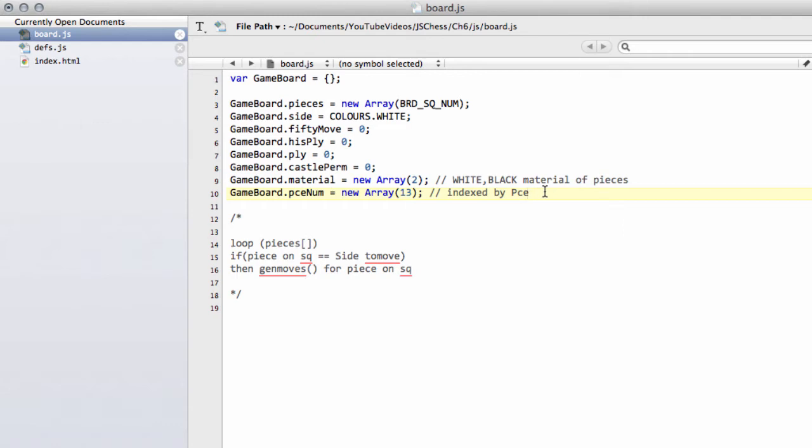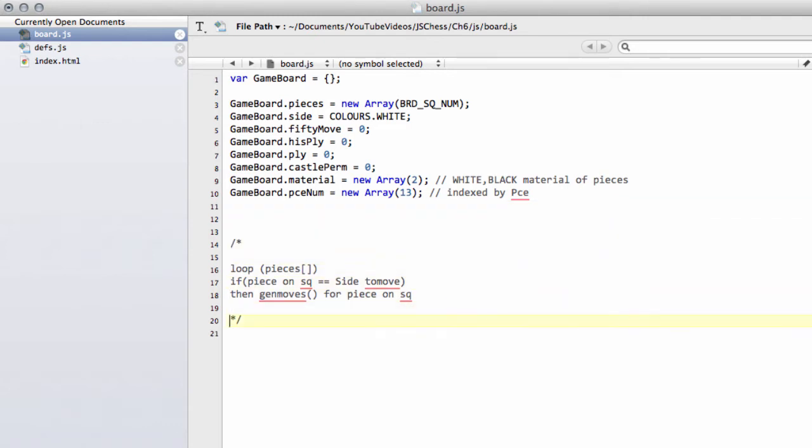And now we need to do something slightly more complicated. We need to think about how we might store this list in a 1D array, so a one-dimensional array. And the way we're actually going to do it is we're going to make a list, and I'll just go down a little bit more and see if I can describe this. What we want from our piece list is, for a given piece, we want to know what square that piece is on, so we can get this square that was described here out of our piece list. So we're going to have a piece list array, and at its given index, it'll give the square.